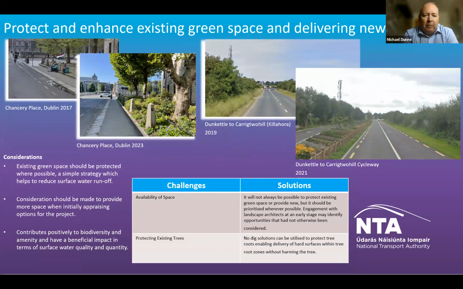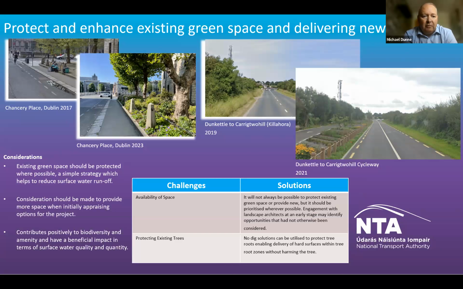So the next one then, it's fairly simple, is protect if we can and enhance existing green space and deliver new. So considerations. For me, existing green space should be protected where possible. And this simple strategy will help reduce surface water runoff. Considerations should be made to provide more space when initially appraising options for a project.